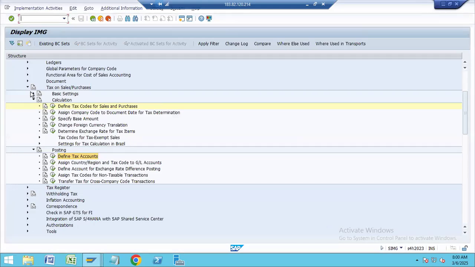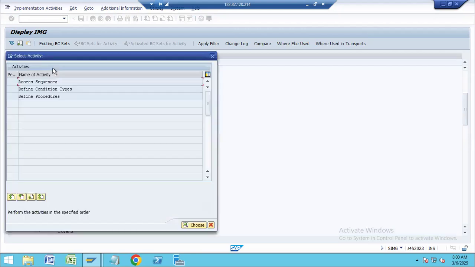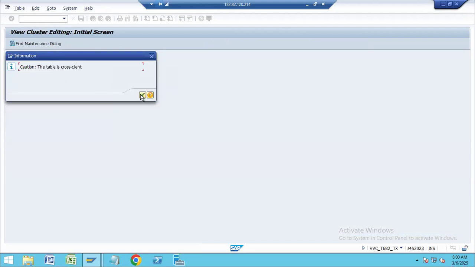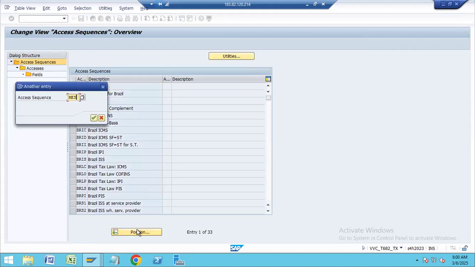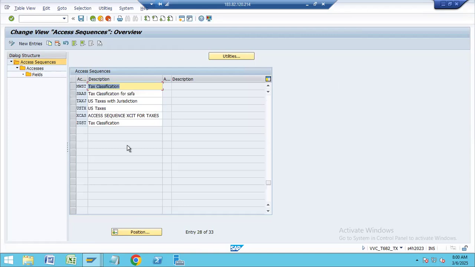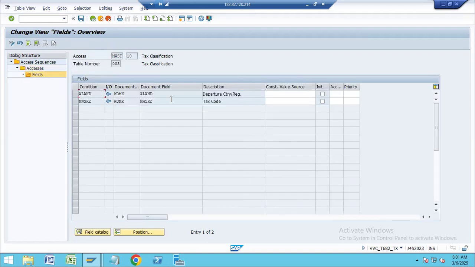For tax determination from the FI part, this calculation step is there. You just note down, no need to create here. So here you can have an access sequence. Here it is already MWST, a standard classification, access, enter, tax classification, country, tax code. Again, if you select and enter the fields, it is asking for the country and the tax code.